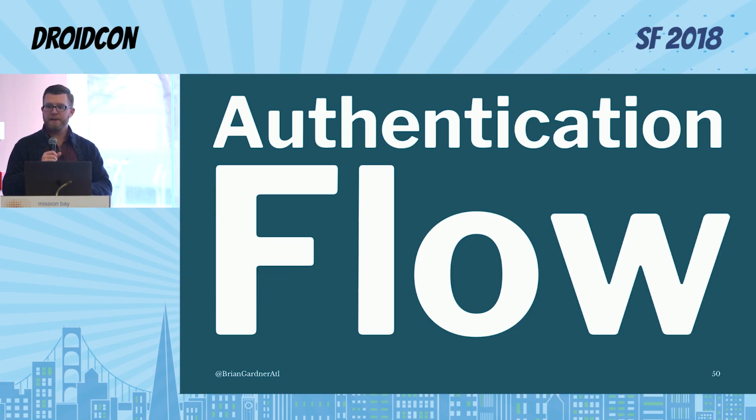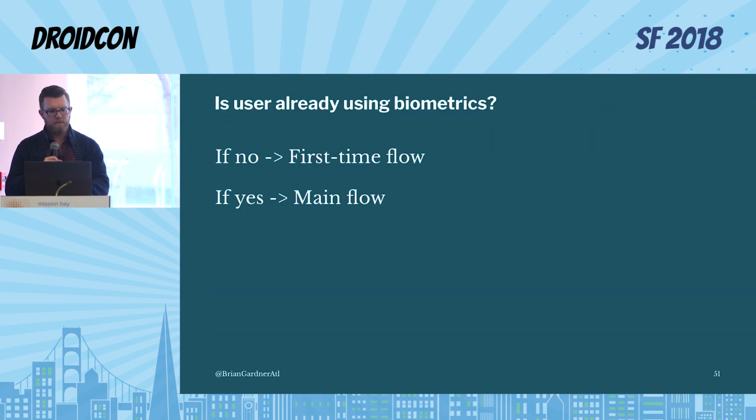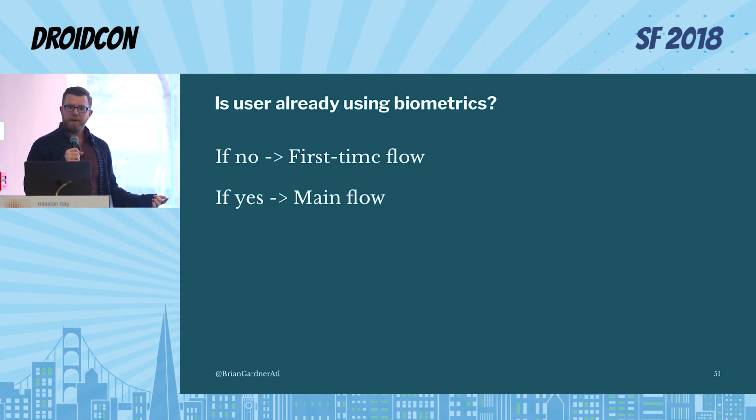So I'll go through a couple authentication flows here. Basically, like when should you display things, how to kind of get everything set up. And the main question you kind of have to ask when you're first starting is, has the user already used biometrics to sign in? So if they've already used their fingerprint to sign in, then you just basically want to prompt them to do it again. If they haven't already used it, you kind of treat it as like a first-time onboarding flow. So you'll have them authenticate the regular way, username and password, and then you want them to confirm their fingerprint.